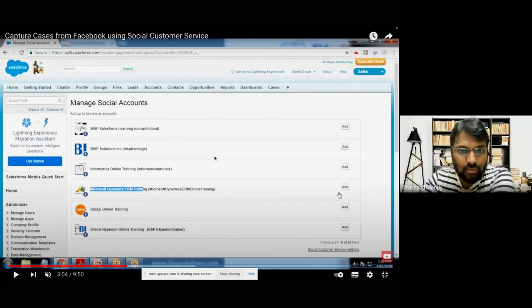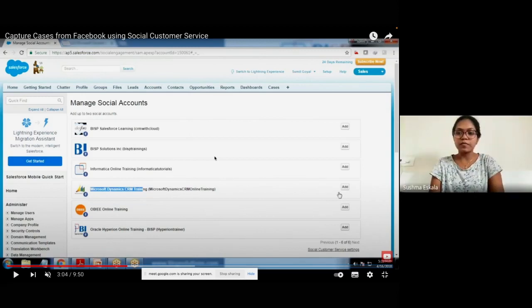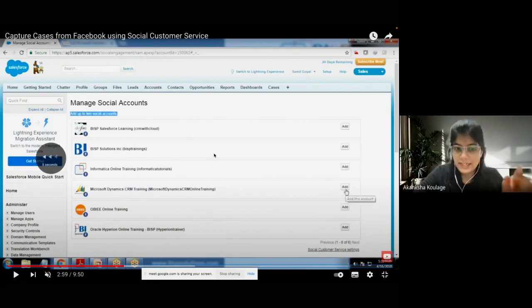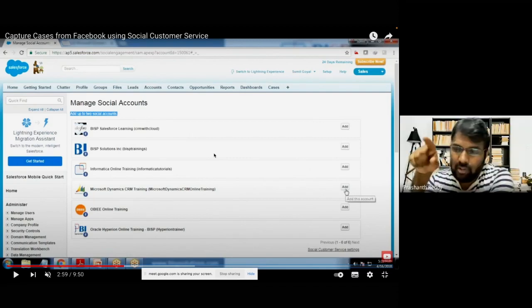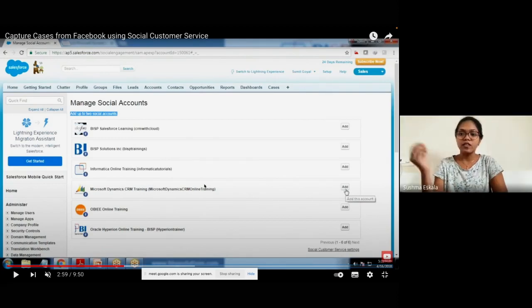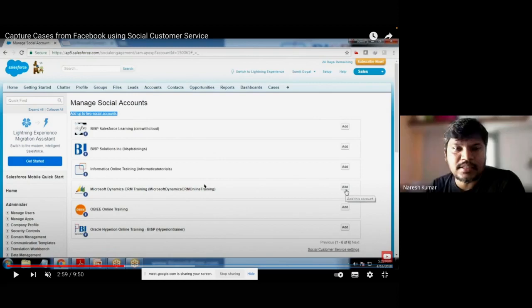How did it load? Is it something in the cache? Sorry. In the previous step, you have shown us something to add Facebook and Twitter accounts. Yeah, I selected Facebook, and then I opened Facebook on another tab, and then it dragged all the pages. Okay, maybe, Naresh, I think that's how it is. When she clicked on Facebook, it might have asked for a login, but since Salesforce was itself already logged in, it might have taken the account. Yeah, that is a chance.